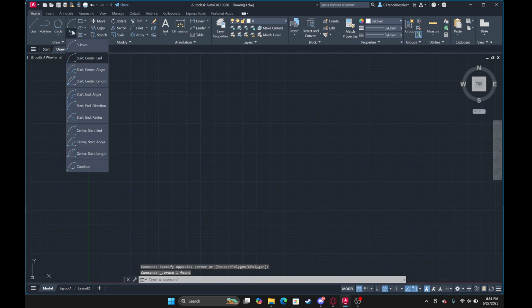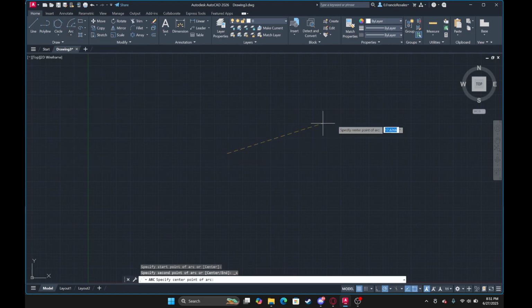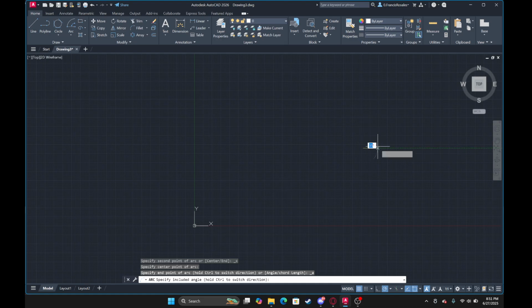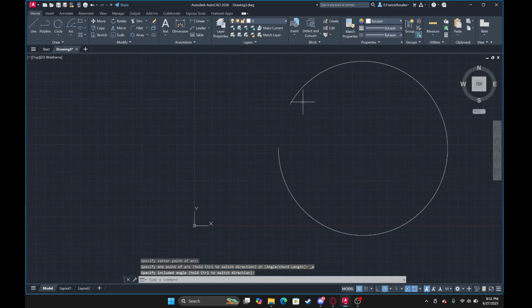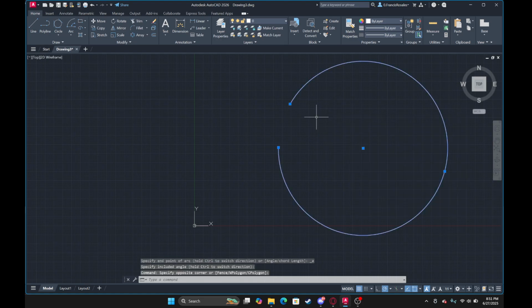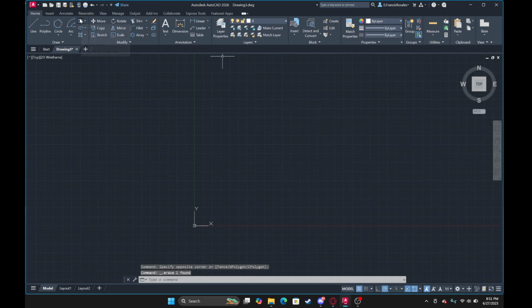Basically this is start, center, arc. The center arc angle is basically starting from the center, or you have your start, here's your center, and it's basically the same as the other arc that we just used earlier. You can make half or full arcs. So that's it for arcs.